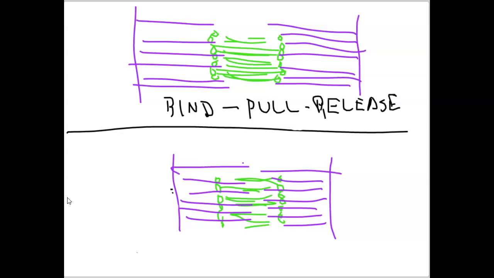But imagine all of these dozens, if not hundreds, of myosin heads out of sync and in a not coordinated way, going through bind, pull, release. Well, bind means bind to the purple actin. Pull means pull it inwards towards the center of the sarcomere. And release means let go so that you're ready to bind to the actin again and pull it in even more.